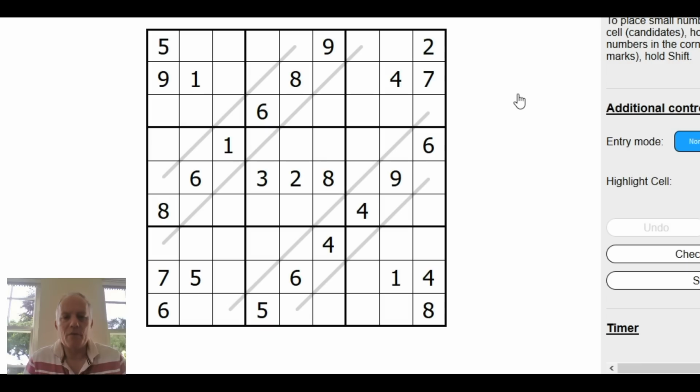Now, I did solve this a week ago, but the interesting thing is I'm not sure if my logic was solid enough or if I just got a bit lucky. So we'll kind of replay that and see where we get to. And maybe you guys can advise me if my logic isn't sound. Things even might go wrong in the solve if that turns out to be the case, because I probably won't go exactly the same way as I did last week. So let's have a go at this and see how we get on.